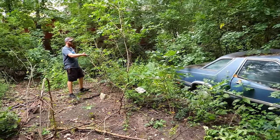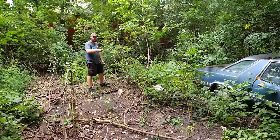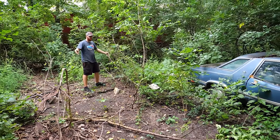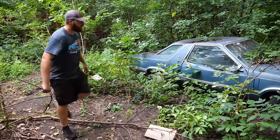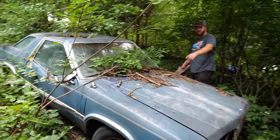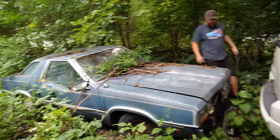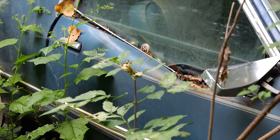Okay, so this is a Ford Fairmont Futura. It's got the slanted back. This is the Durango as a Mercury, and, you know, not made into a truck. I wonder if it has a 302 or if it's an inline six. Dude, it's got some cool pinstriping down it. And check out the louvers. It's a captain's chair car, not a bench car. I bet this would be a very interesting car. I love the color and the silver pinstripe.